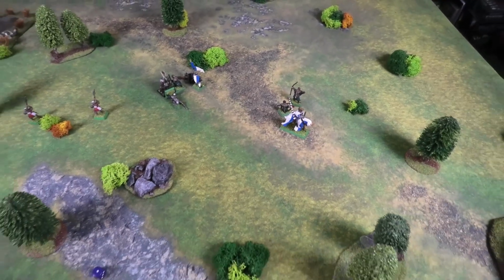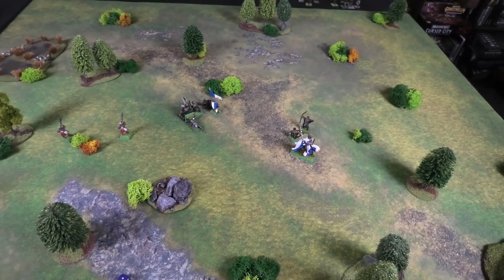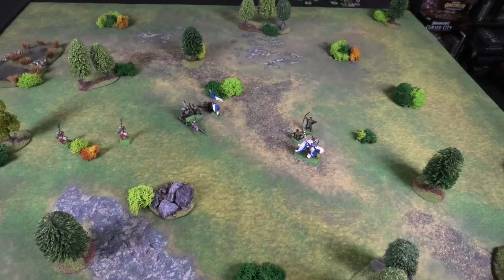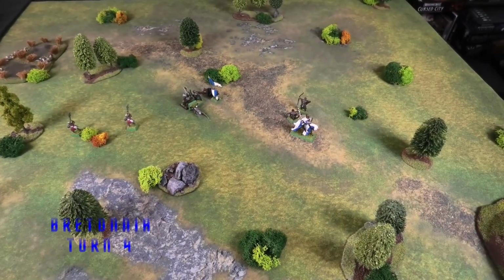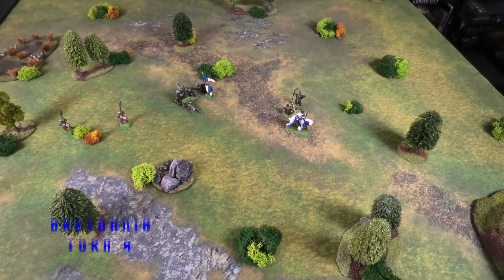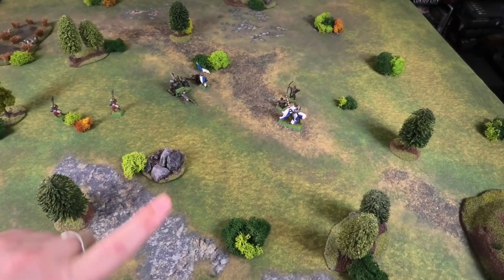Coming back with Bretonnia, turn 4. Ooh, it's looking like this one is the writing's on the wall, people. But let's finish it off. All right, Bretonnian turn 4? I think so. I think it's turn 4. I should have been keeping track. It kind of doesn't matter, but here we are. We're at Bretonnian turn 4, I think.